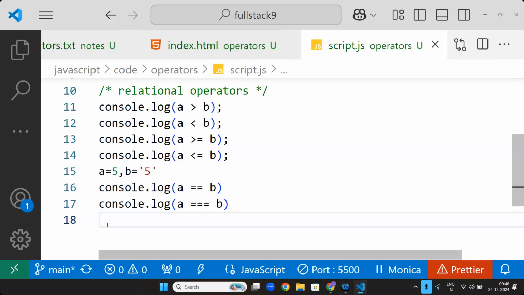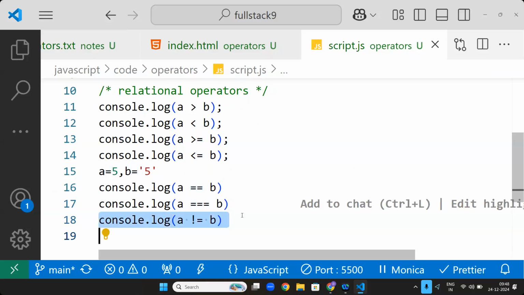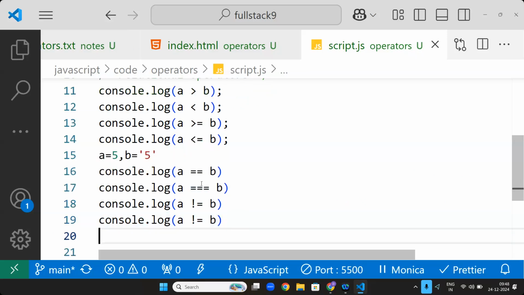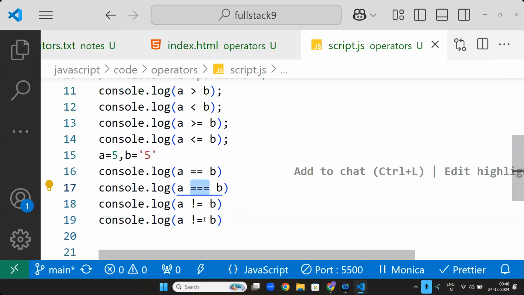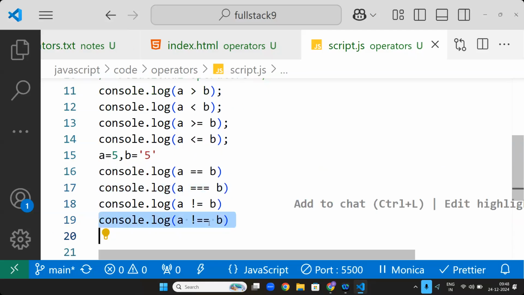If a double equals b is true, not equals to will become false. In the same way, here triple equals is there, but here not double equals. If the strict equals to is false, this one is going to be true. Exactly the opposite.